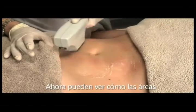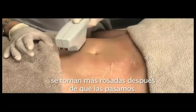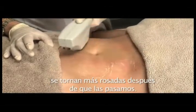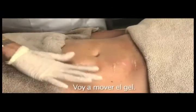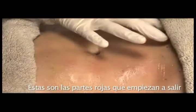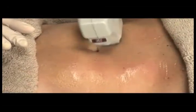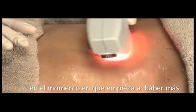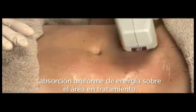Now you can see where some of these areas are still actually getting pinker after we've moved off of them. So you can see where there's some reds. I'll just smooth out my gel a little bit. These are the hot spots that are coming up, and we're really just going to go to the point where we get that nice absorption of the energy as evenly as possible over the treatment area.